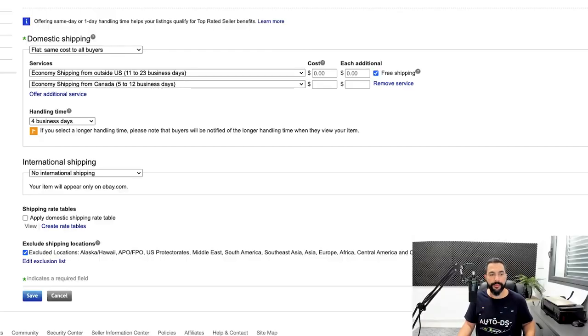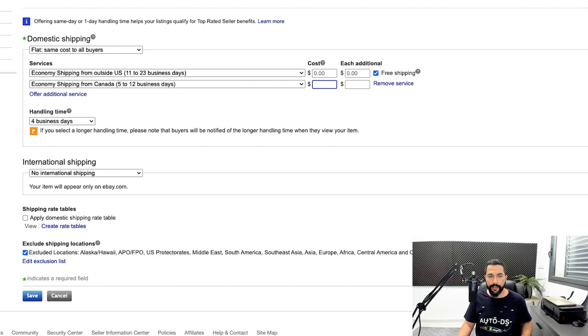So you always want to check out your sellers' reviews and see the total number of reviews that they're getting on their shipping speed. If their shipping speed is 4.5 and up and they've been on the platform for over a year, you pretty much have nothing to worry about. So here you can go ahead and choose 5 to 12 business days.